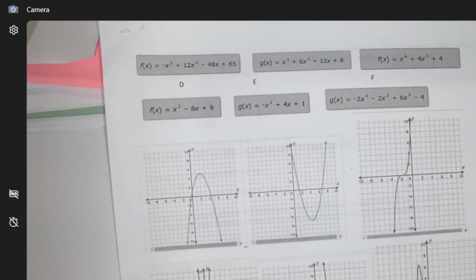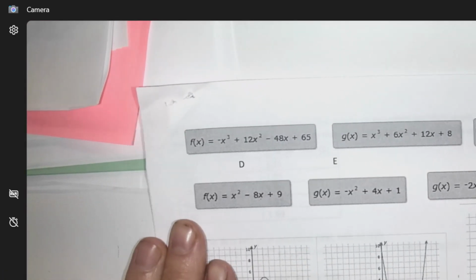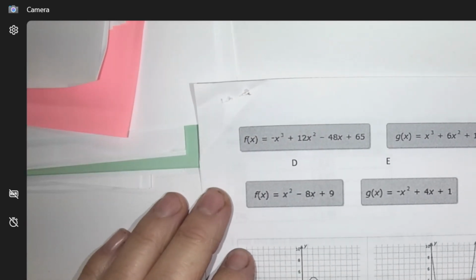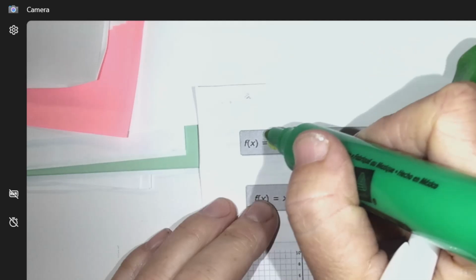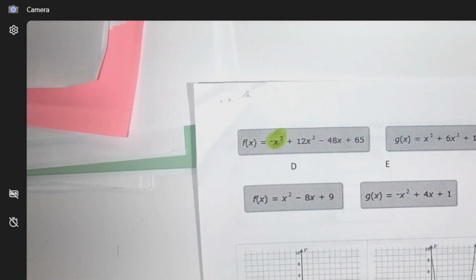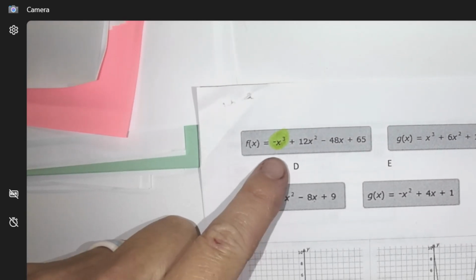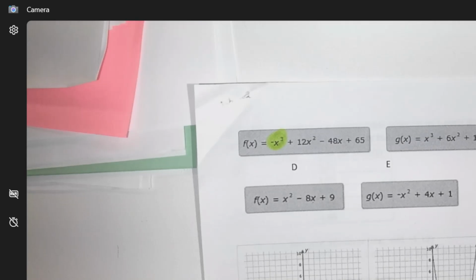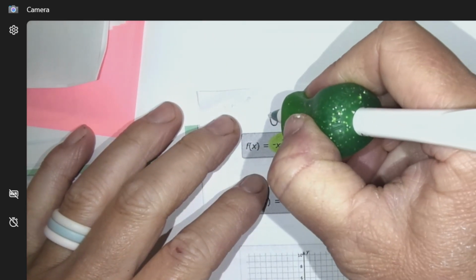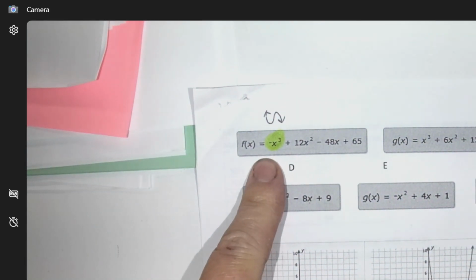So, characteristics of polynomial functions. This first one, I'm just looking at the boss here. The boss says I need to look for a negative cubic. Do you remember its generalized shape? What letter shape does a cubic make? An N. So this is an upside down N, so I'm looking for that shape.